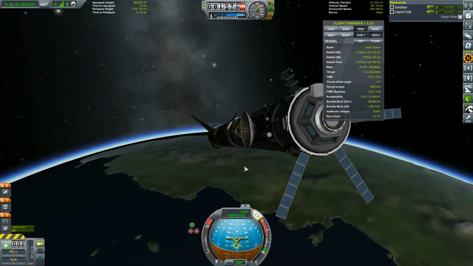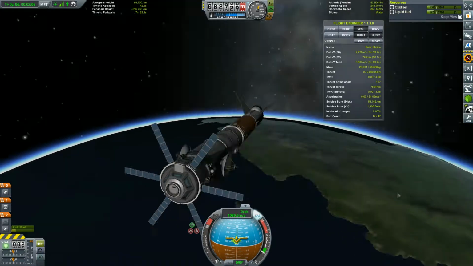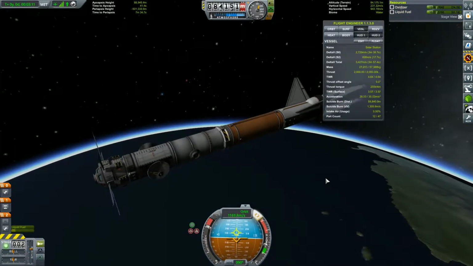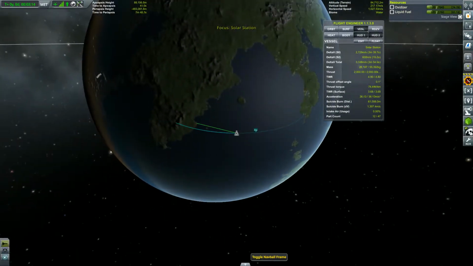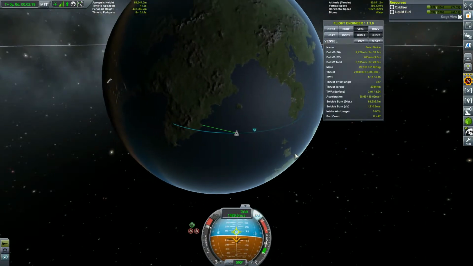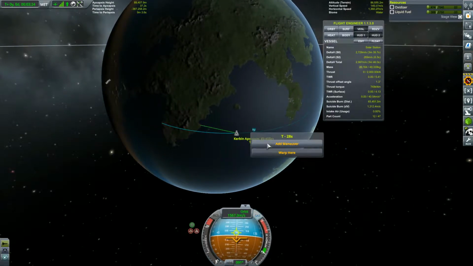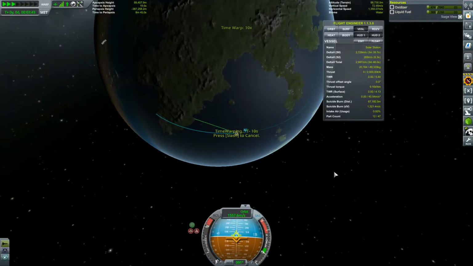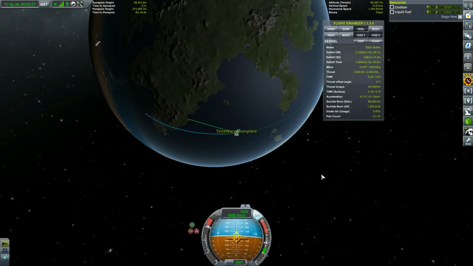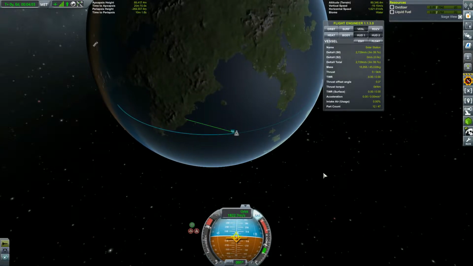There we go. How are they doing? Pretty good, okay. Pretty much just throttle up here. I'll let you keep that little fuel until we get hereabouts. And just fire it up again. Okay.